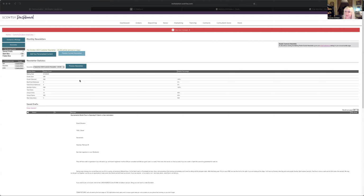Okay, so isn't it cute? It's super professional looking, right? And see, it's going to say shop the collection. That's a link to click. Shop the holiday collection, another link to click. Scentsy warmer of the month, shop now, a link to click. So see why it doesn't work if you don't have a personal website? That's what the personal newsletter is going to look like. But we don't want that. We want to personalize the content.